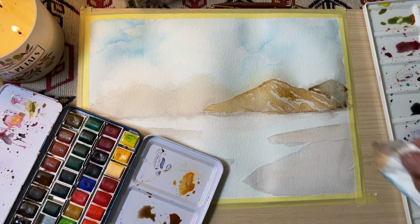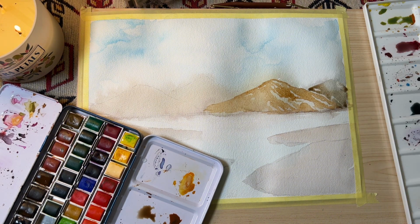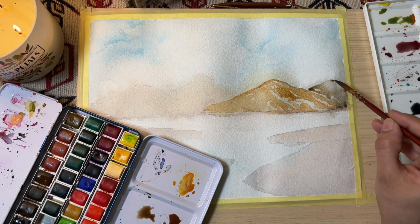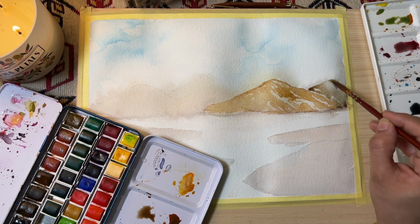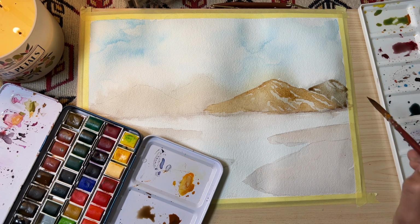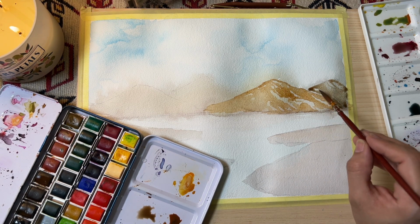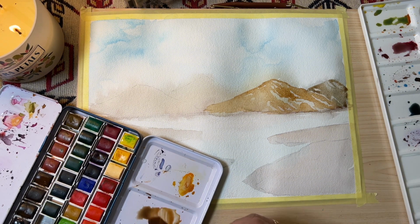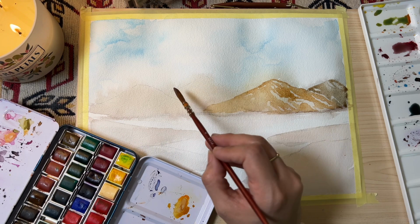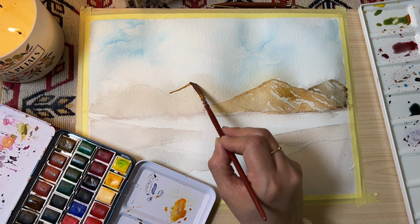Okay, take some tissue, just dab a few. I was not able to leave a lot, but maybe I can add some dark value, oh yeah, this looks good. Hopefully you can see it on screen better. Okay, let's do the next one, and so on. We will complete all the mountains the same way.